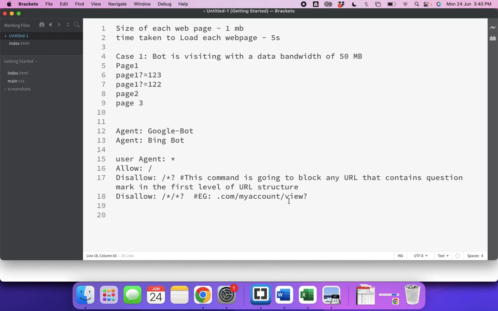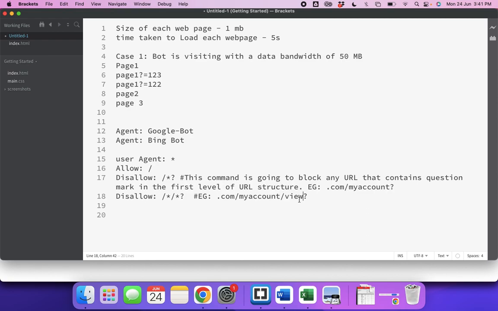It's going to block this kind of URL. You see the difference? Here it is just my account. Example .com slash my account question mark. So this kind of URL will get blocked where the question mark arrives in the first level itself. The question mark is arriving in the first level of the URL, correct? And this is the second level after slash my account slash, right?